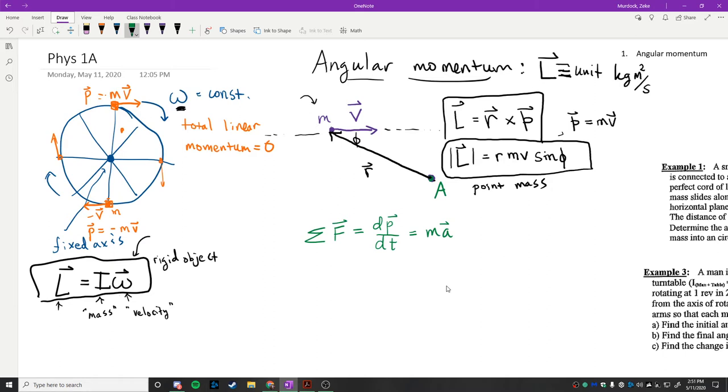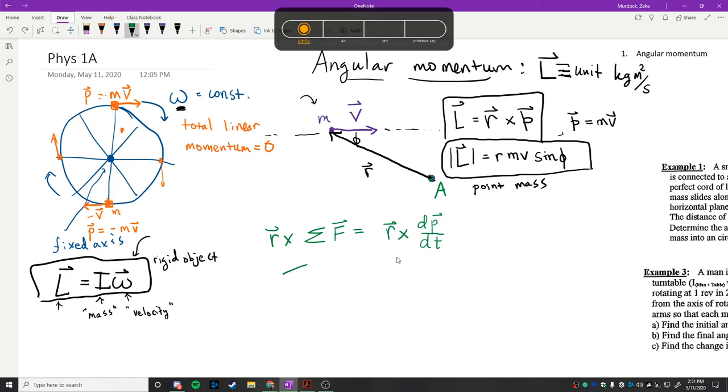All right. So what I want to do now, let me erase this real quick here. I need to make some room, because the order actually matters. What I want to do now is r cross F on the left-hand side, and r cross this thing on the right-hand side, okay? r is a position vector, p is a momentum vector, right? Now, on the left-hand side, if I take r and cross it with the sum of all forces, what am I going to get out of this? You get torque, right? So this is going to become the net torque.